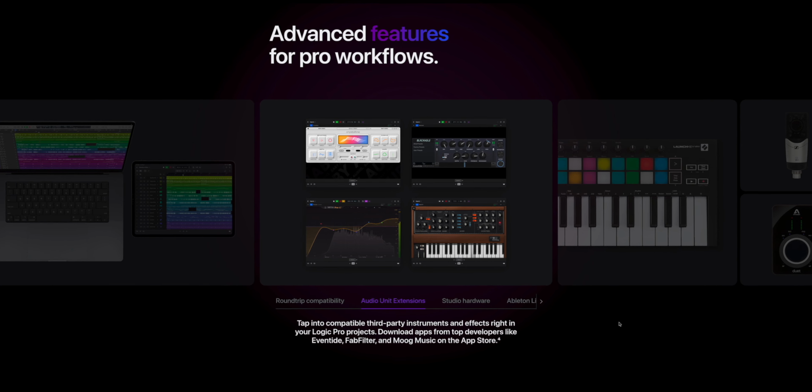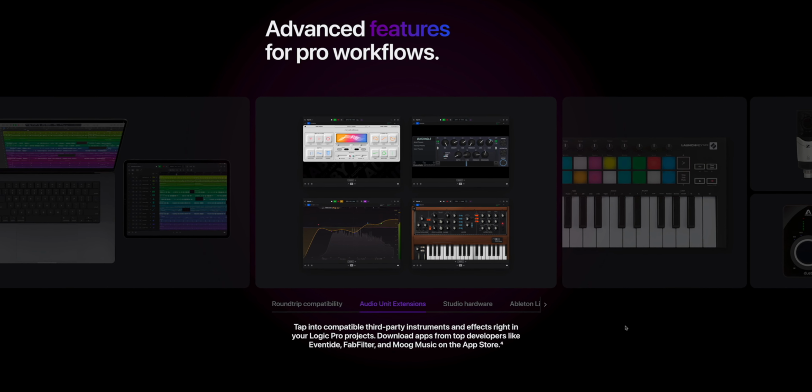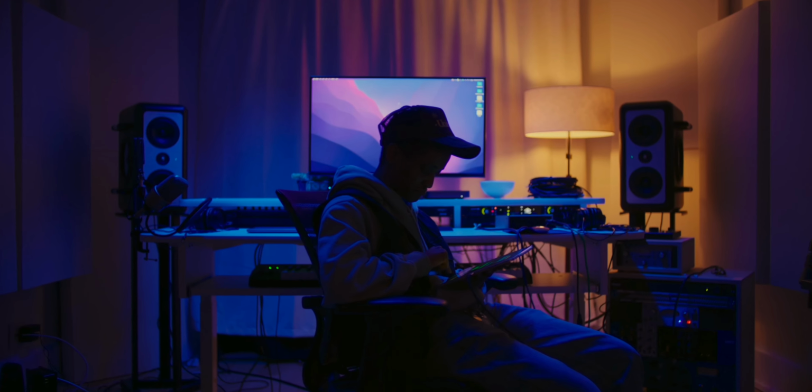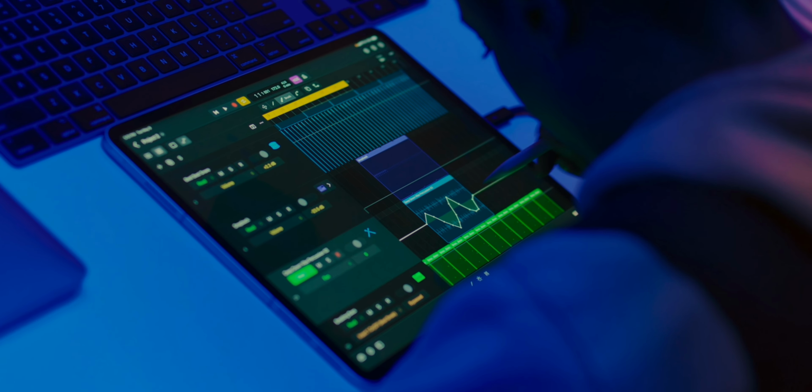You're going to get a variety of sophisticated synths and vintage keyboards and acoustic instruments that could very well help with your compositions. But more importantly, the support for third-party plugins also opens up the potential for a larger catalog of additional instruments and effects in the future. Also, the flexibility to move projects between Mac and iPad just gives composers the option to start something on the go and then polish it up later in their studio. With advanced features like detailed automation with Apple Pencil or consolidating tracks into track stacks, this can also provide composers with a hands-on level of control that they might need.